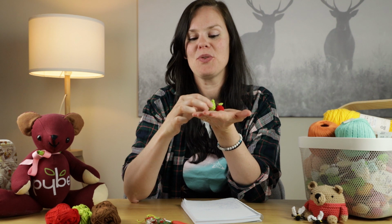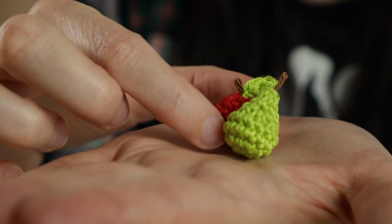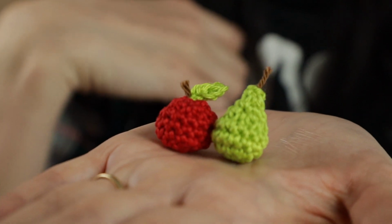Hi guys, welcome to another crochet tutorial with me, Laura. In one of my previous videos I showed you how to make a tiny pear for Yarn Scrap Friday, but in this video I'm going to be showing you how to make the tiny apple.